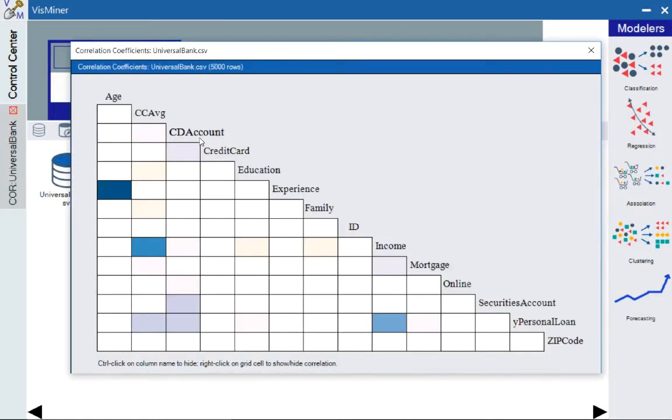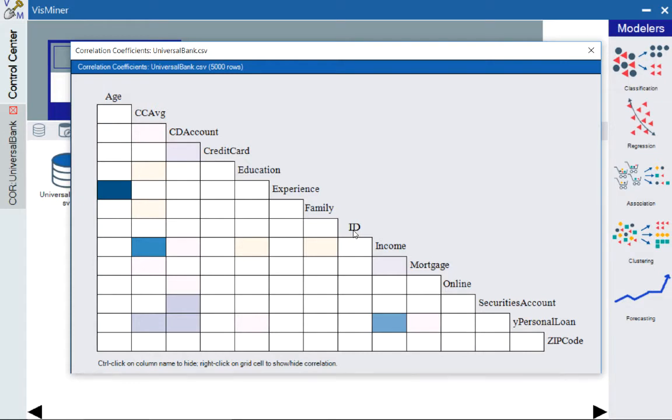We need to do some preparation. Now, I've already done preparation that we normally do. I've already gotten rid of the data that is incomplete and any outliers, and so this data is pretty well ready to go, with the exception of a couple of issues. One is that we want to get rid of things that we know are not going to be predictive. So for example, something like ID is just a unique identifier, such as a social security number or just a customer number, and so it rarely is going to have anything that's going to be systematic in terms of helping us in terms of our predictions.